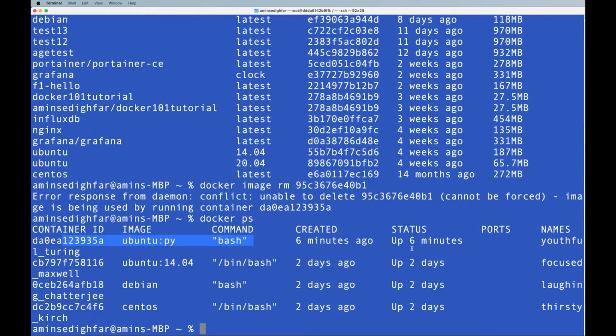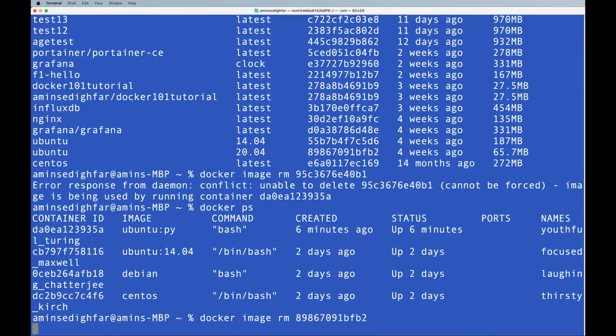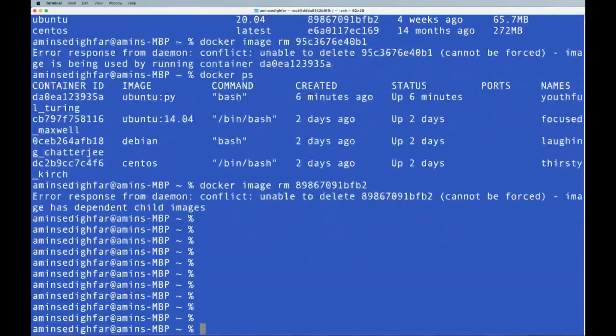We say, okay, cool. We're gonna deal with that afterwards. I want to remove this one, the 1-20 that I installed before that. So I copy this one, do Control C, do the same Docker image rm, and Control V. And let's see what it says. It says, hey, there's another sort of conflict. I'm not able to delete the image because it has a dependent child image.